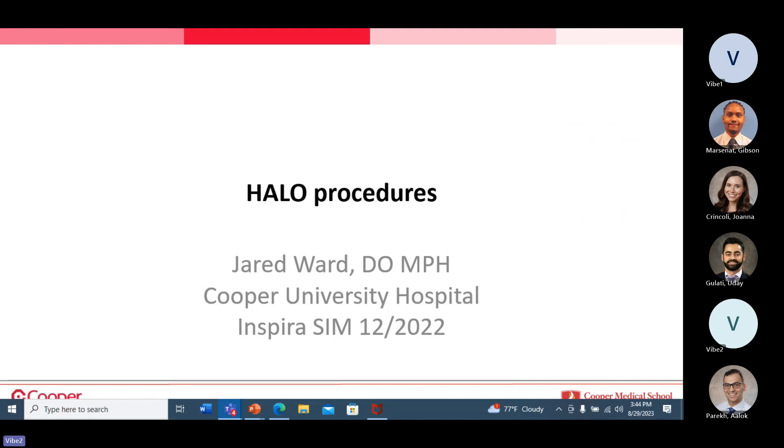This session is going to be on pericardiocentesis. That green blob back there is the gelatinous Jell-O mold I made last night — I have no idea how it's going to work. But at least if it doesn't work for ultrasound purposes, it'll work to do them blind. When the ballistics gel I ordered comes in, we'll redo it and that should work just fine.